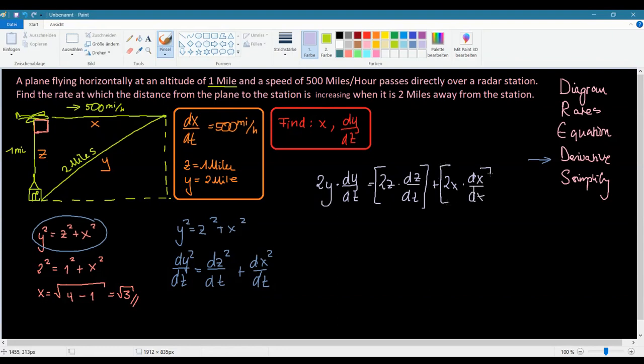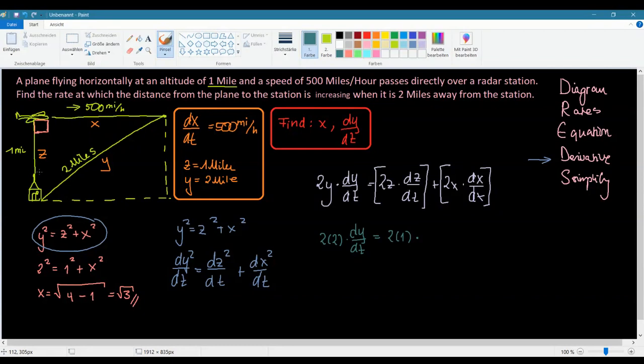Okay. Well, we're almost at the finish line because we almost have what we need. We need to now put in our values, right? So we're actually going to end up with 2 times 2 times dy by dt. Sorry, x is my go-to, but the variable is t in this one. Is 2 times 1 times the change in rate in z. And the change in rate in z should really be 0.